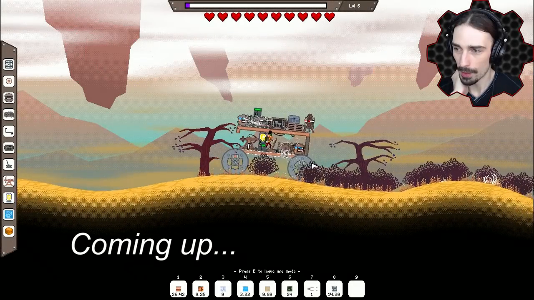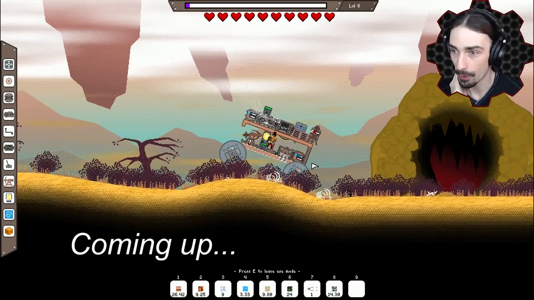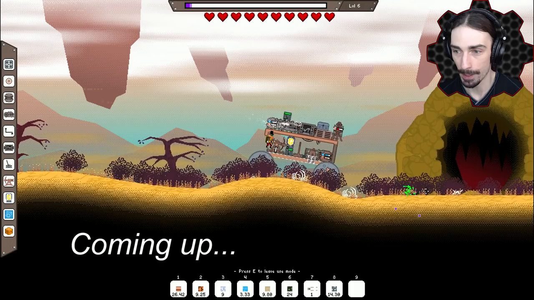All right, so we got some bones and stuff. We got a... whoa, that's a big cave. That looks scary. I wonder what's gonna be down there after we kill this scorpion. Sorry, little buddy.